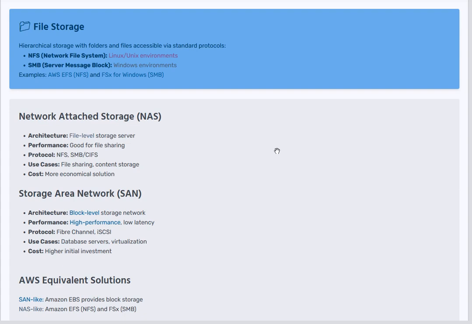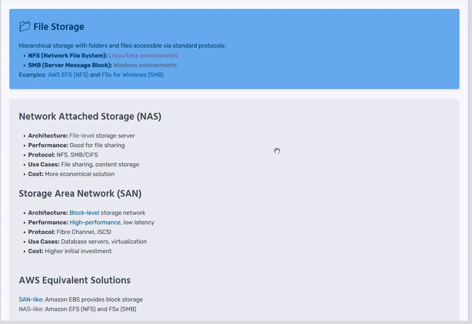Okay. So high performance, low latency, right? Protocols: Fibre Channel, iSCSI. Use cases: database servers, virtualization. If you have a virtualization environment in your office, you probably have a failover cluster or similar. So you should have something like Fibre Channel storage connected with your switches, and then connected with the Windows machines, failover, something like that, or maybe VMware. So they are for businesses, not for homes. Cost: high initial investment.